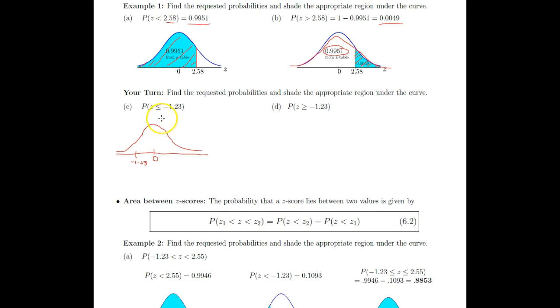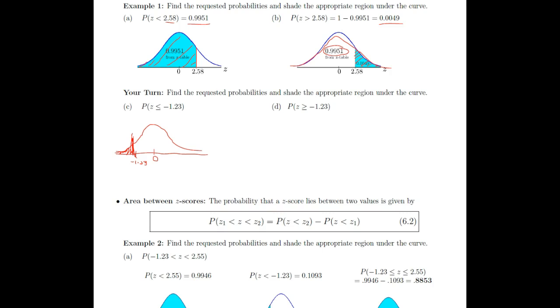And we're trying to find the probability of z being less than or equal to that. So we want to chop it off here and then shade everything to the left. Okay, cool. And then once you do that, you just need to look up this value in the table in the back of the book. So let's go check it out.